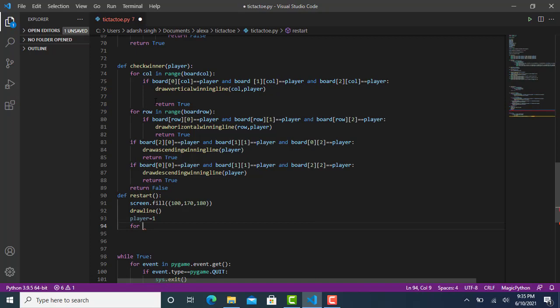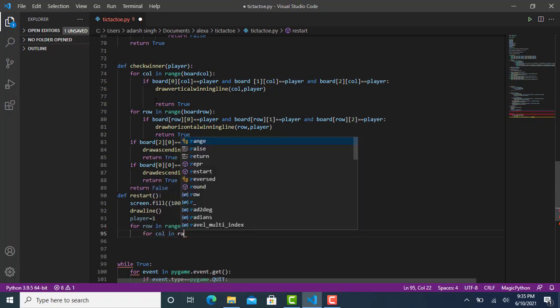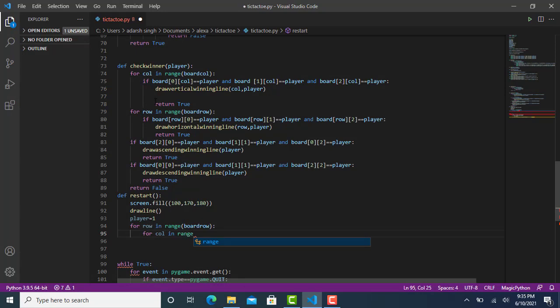For row in range board row. For col in range board col.